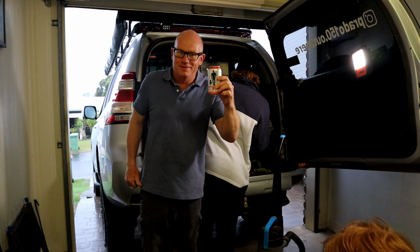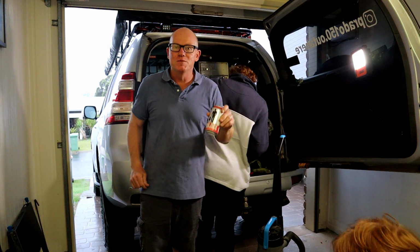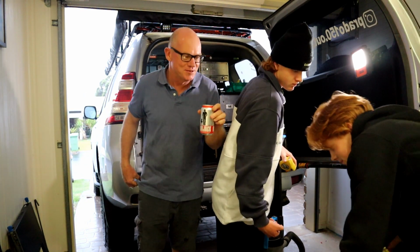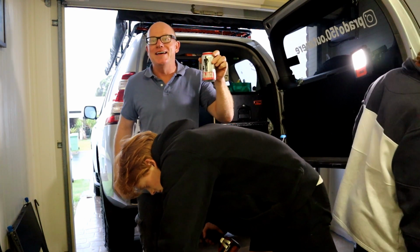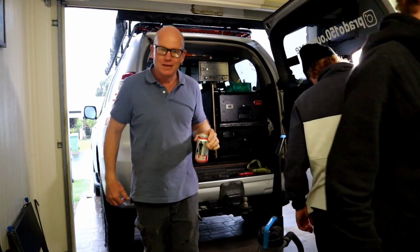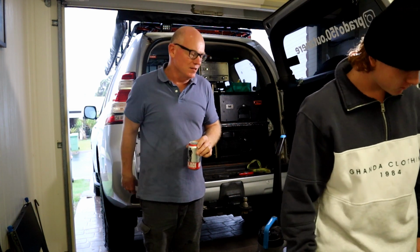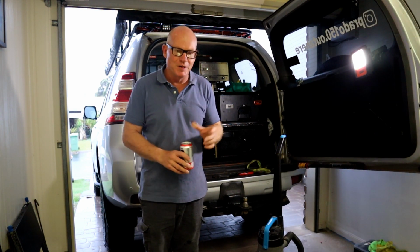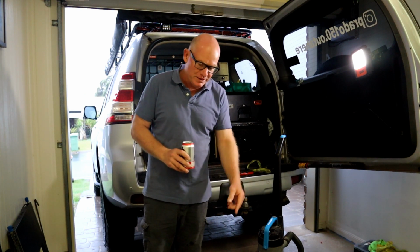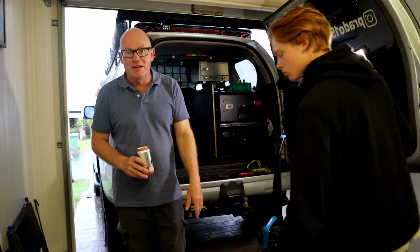Hey guys, Tony's gone over next door to get some more tools and a few items to help the boys put this together. So I've just ducked back into the house to get him another iron jack, because he's deserving of it for sure. Tell you what, when you've got great neighbours, hey, it's so nice, isn't it? So Tony's just gone over to grab some brackets and bits and pieces. The boys are just putting the final touches on the actual fridge, and we're going to have this knocked over in about another half an hour or so, I reckon.